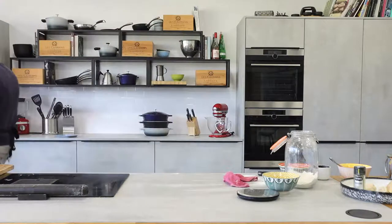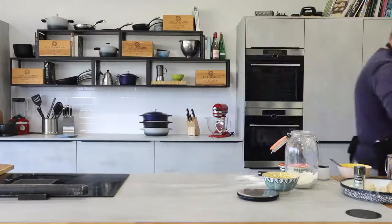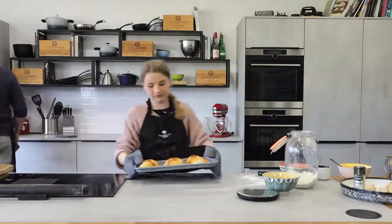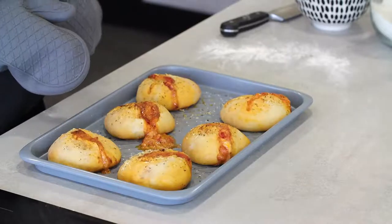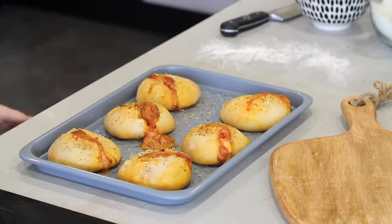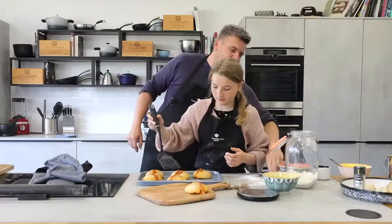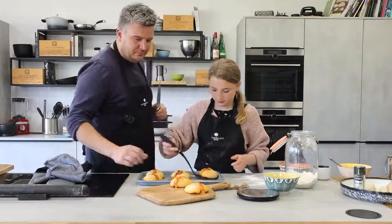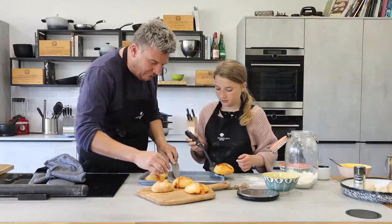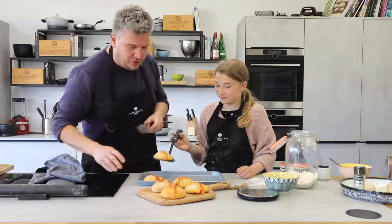Right, let's get these in the oven. Oh, you're getting the other ones out? Bring them out, pop them onto there. I'm going to pop those into the oven. Oh, look at those. So you can see. I'm going to cut one in half. We're going to have a little taste. They look yummy. So, perfect for lunch boxes. Everything's inside. I reckon you could pop that back in. You don't want to lose the good stuff.